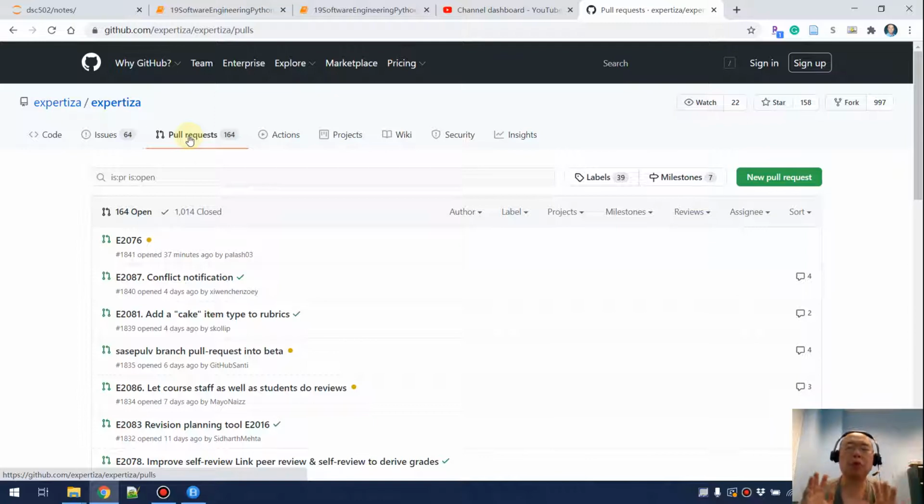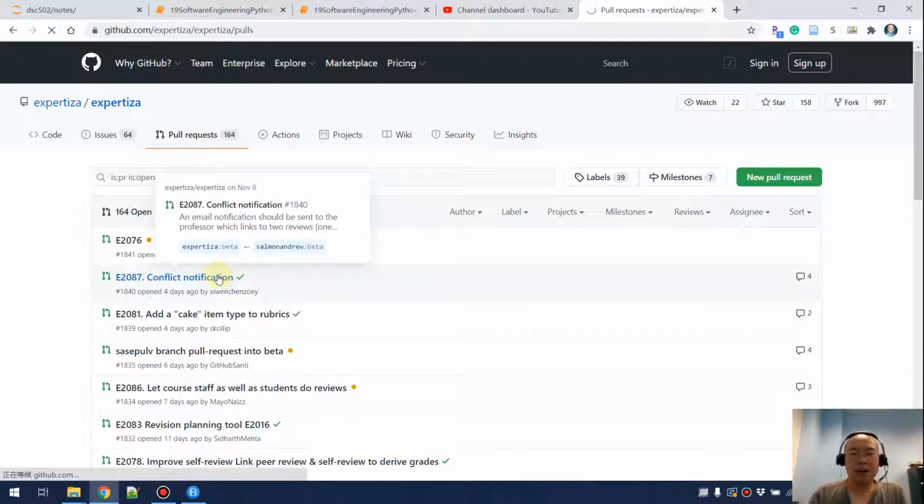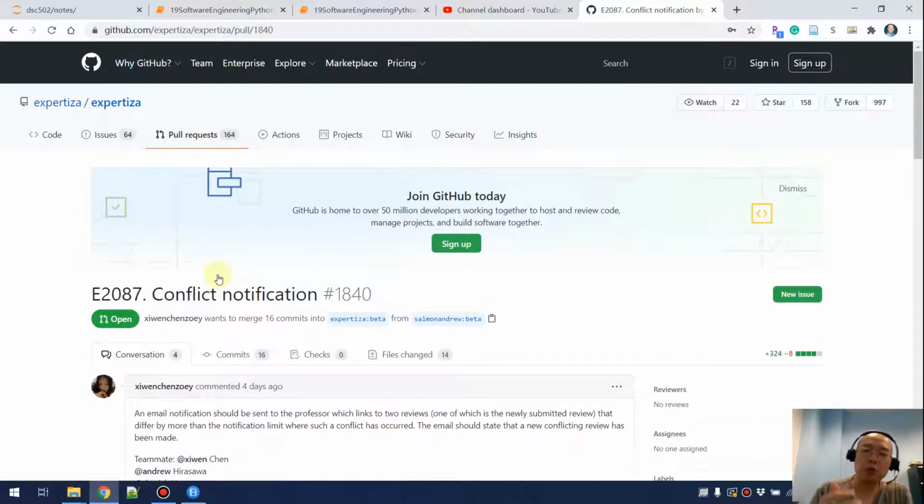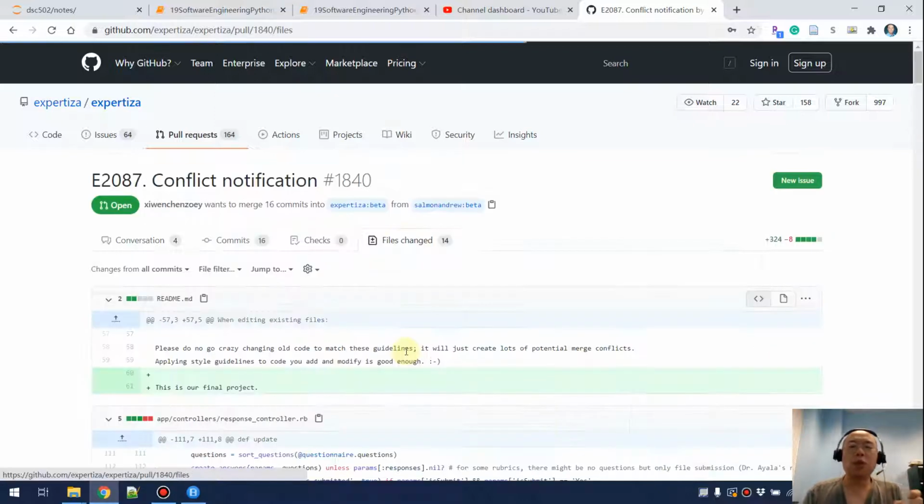A pull request means I have done my part and whoever is reviewing my work can go ahead, because my work is ready to be reviewed. Then your reviewer will click on your pull request and go through all the files you have changed.